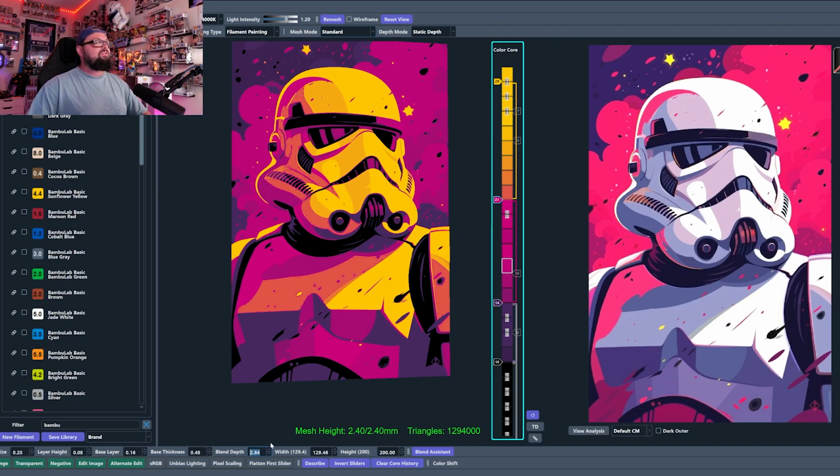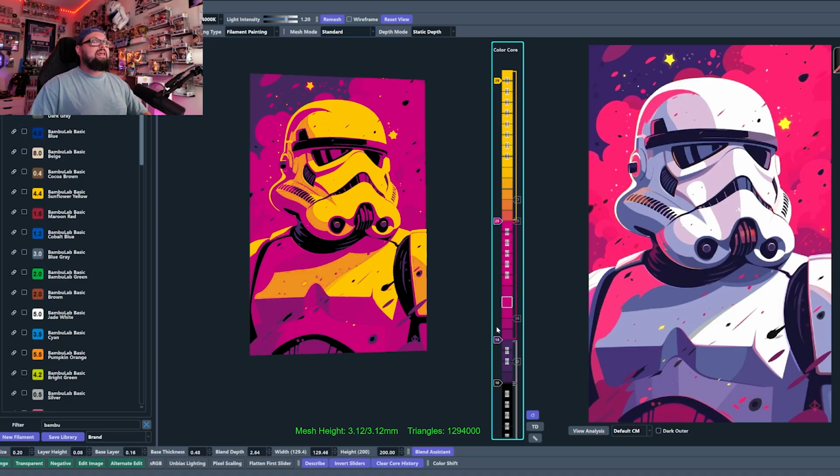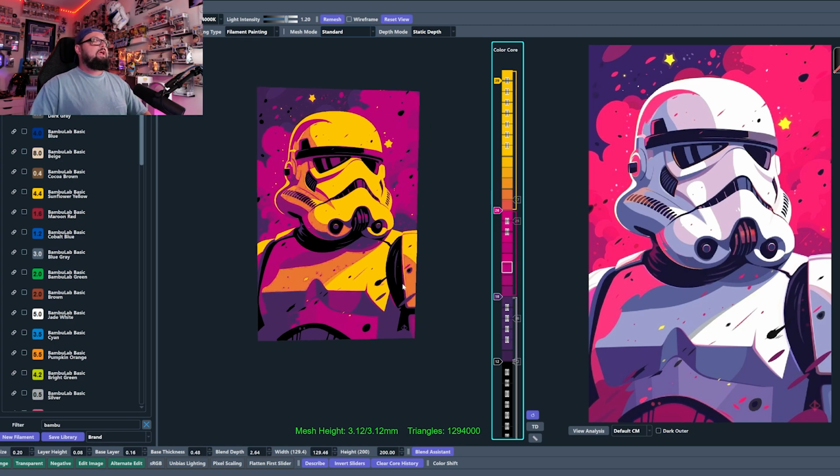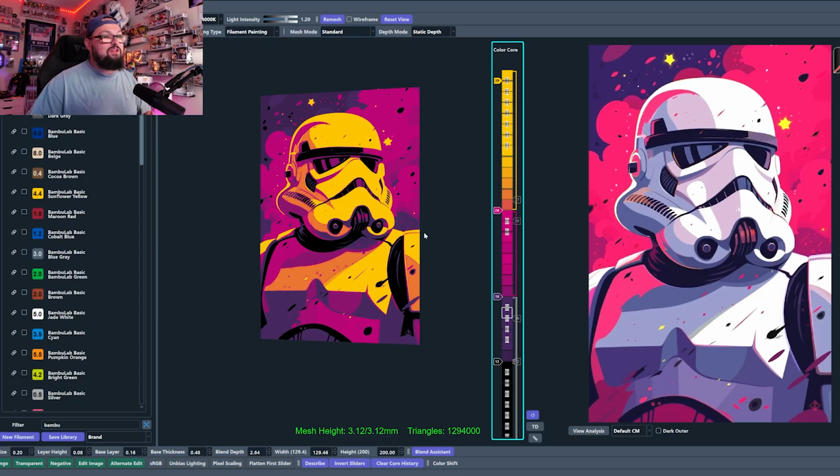And just for playing around sake, we can up this by a lot. And now you see that our image is blending. We have a lot of options now with the way that our image is looking. And that's a pretty cool image. Now you have to understand, when you up your blend depth, you're making your mesh a bit bigger. And so you definitely want to keep that in mind, because the thicker your HueForge, the longer it's going to take to print, the more filament it's going to use to print. And you kind of deviate from that HueForge feel, because it is becoming like a thick piece of drywall or something. And you definitely don't want that.